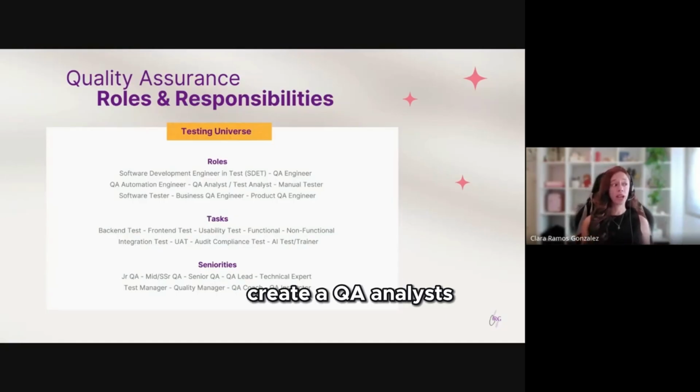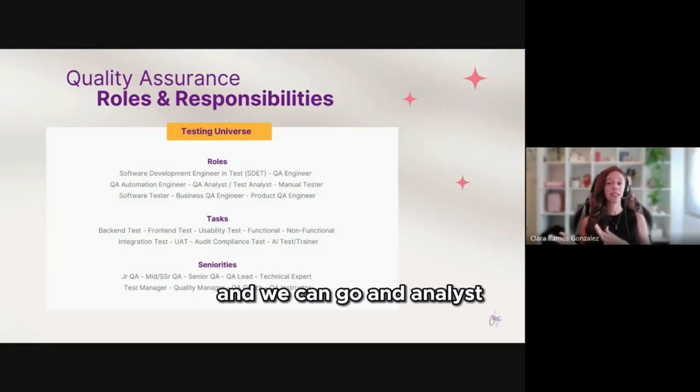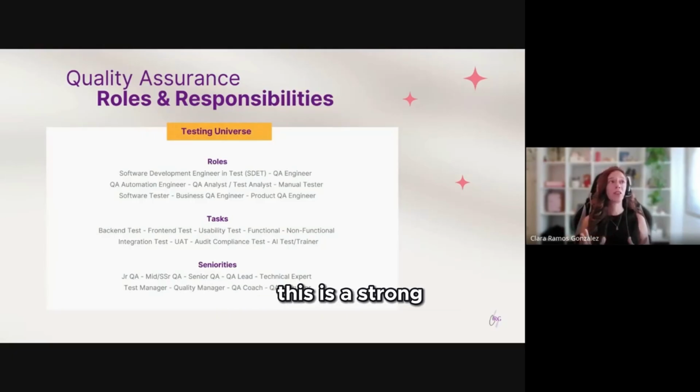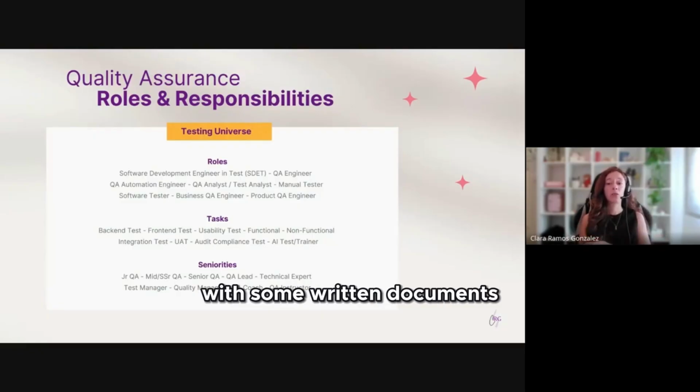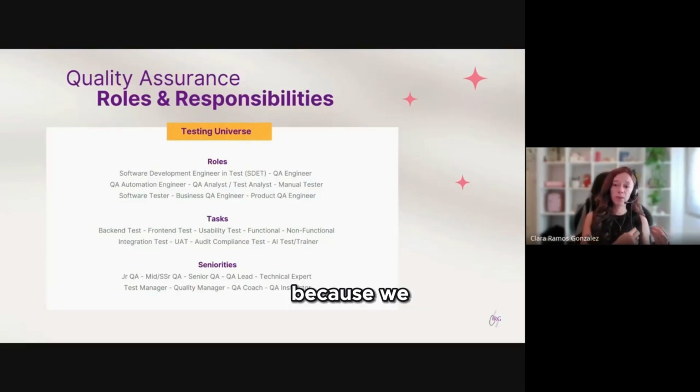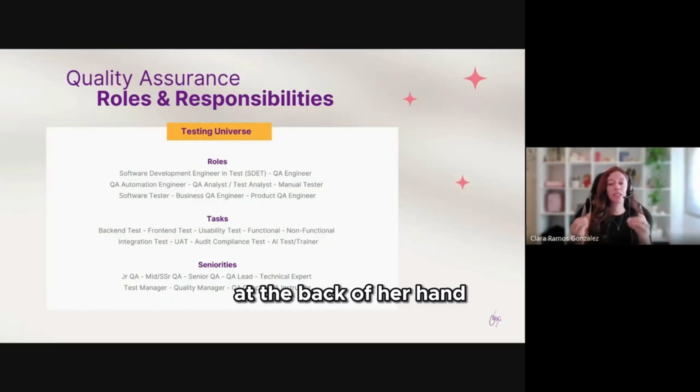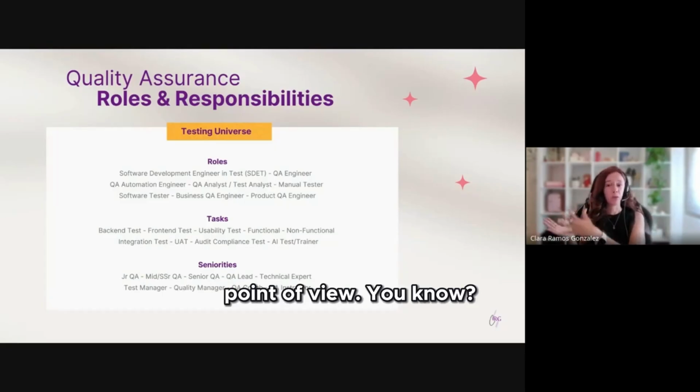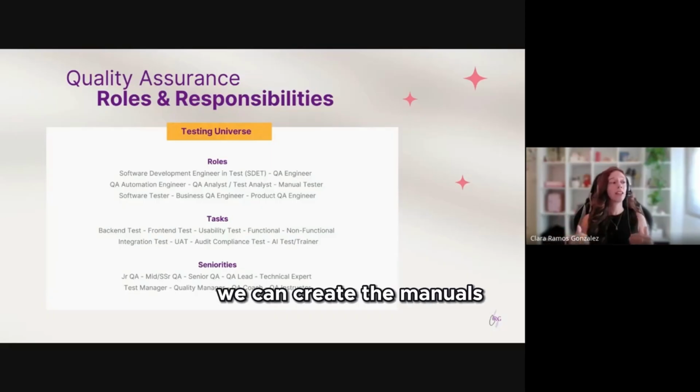Then we can be QA analysts or test analysts, and we can make a good analysis of the business requirements. This is a strong analytical role where you will be reading a lot of documents. The QA analyst is also the person that creates the manuals for end users. We handle a lot of different documentation. We provide the clients and customers with written documents regarding the product, because we are so into details and we know the product like the back of our hand, but from the user's point of view. So we can create the manuals for that.